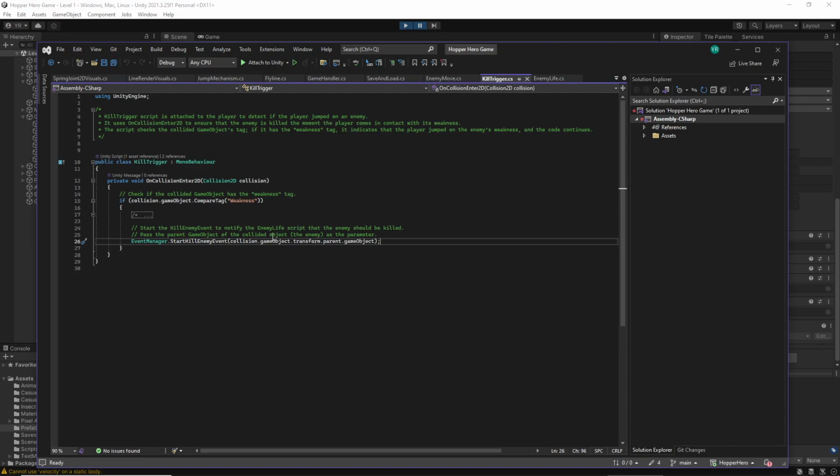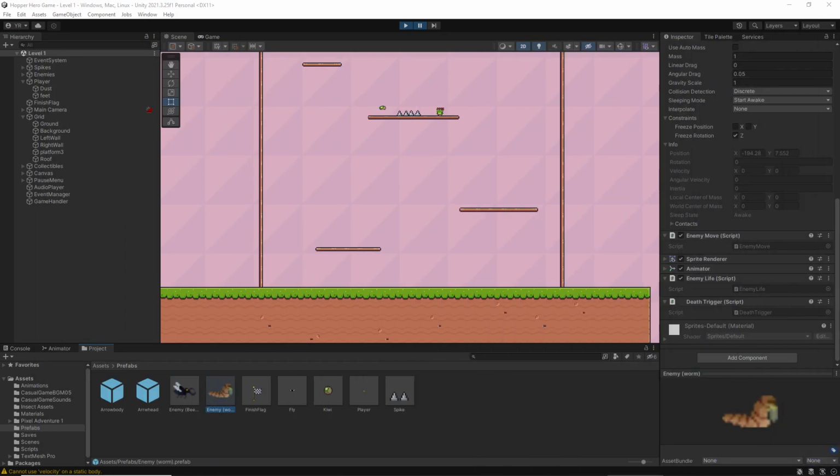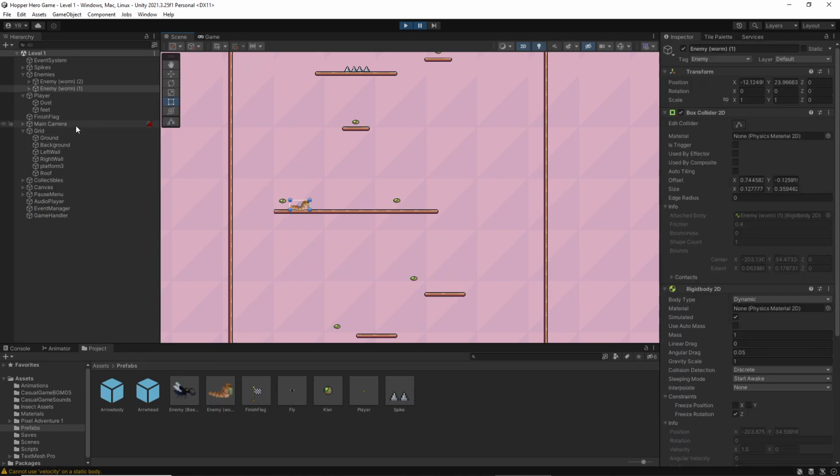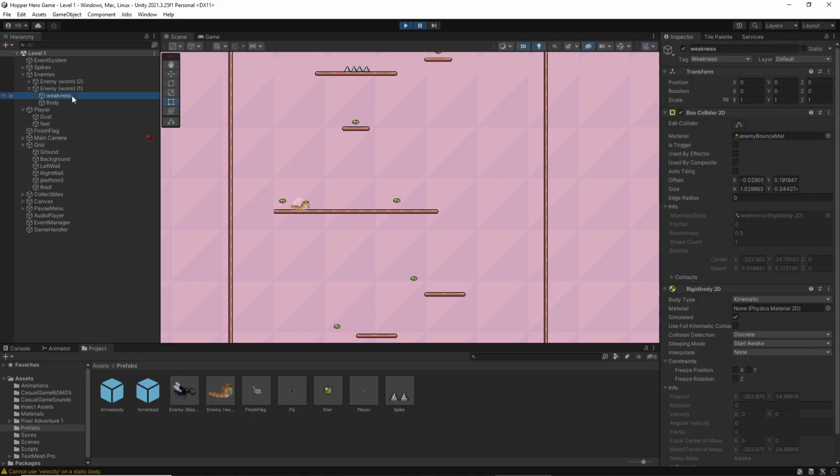Yeah, this is long because the weakness is in the enemy. Let's say this enemy, for example. The weakness is a child of the parent, which is the worm. So the weakness, which is on top, is the child.